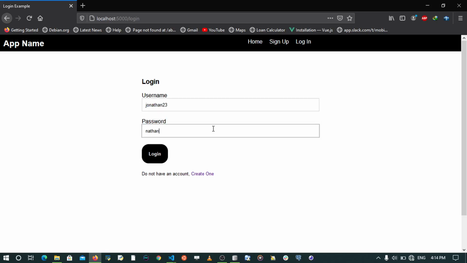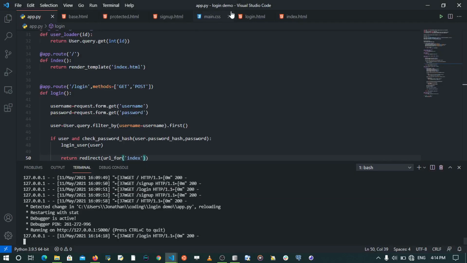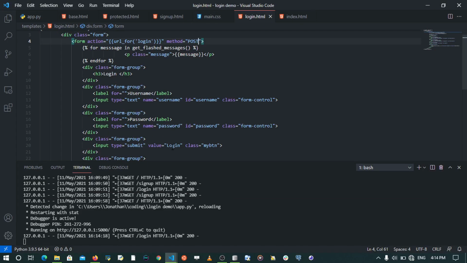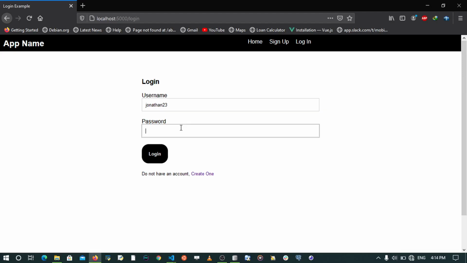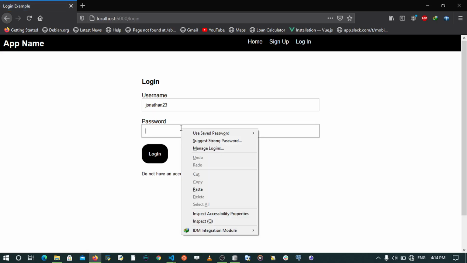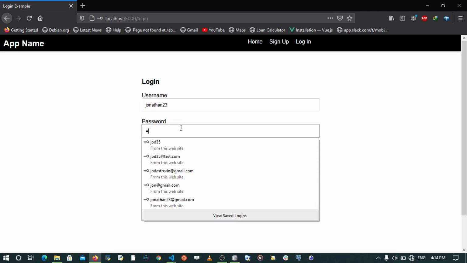I also need to put this in a password field, so I need to go to login and change this to password. Also, this is name. Change the type to password and save. So I need to come and refresh.